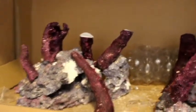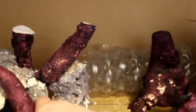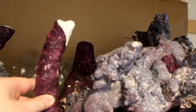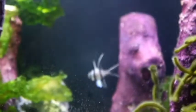And it's interesting because I never meant this to happen when I aquascaped this tank. But I have this rock that looks like a giant tree trunk, because when I bought my rock, I was expecting 2 or 3 small pieces of branch rock. No, it came in a giant branch, and I had to break it in pieces and put it on my other rock to create my aquascape. But then I have this one piece of rock, which was the root structure for the rest of the rock, and it looks like a tree trunk.